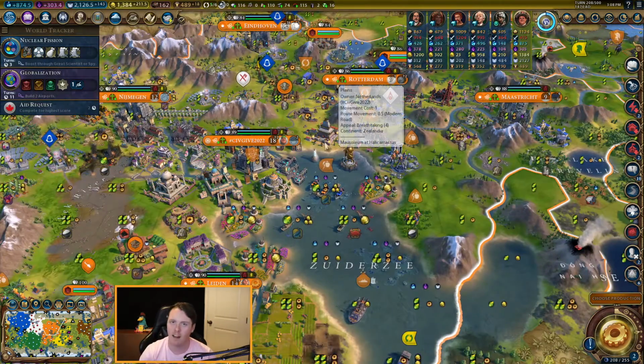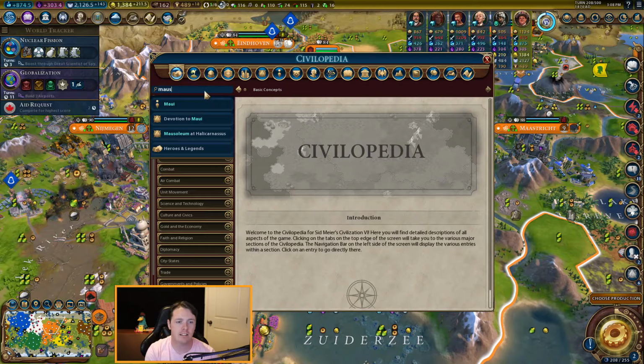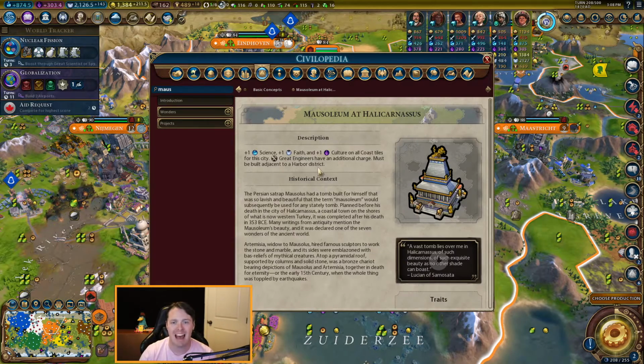In this game though, as you can see right here, we built the Mausoleum, used it to great effect, and we're going to talk about it right now. The first thing we have to do, as always, when talking about these wonders is actually just head to the Civilopedia and figure out exactly what they do. So let's type in the Maus here, and we have the Mausoleum at Halicarnassus.